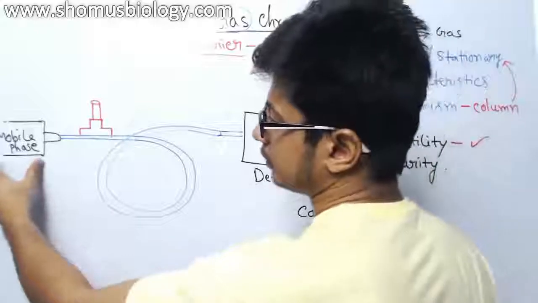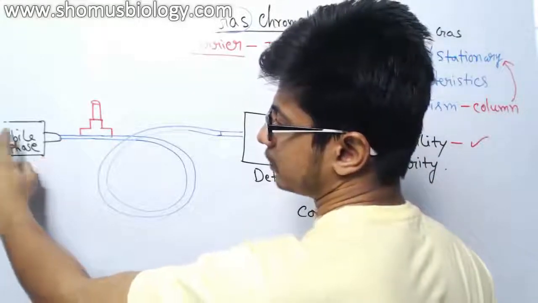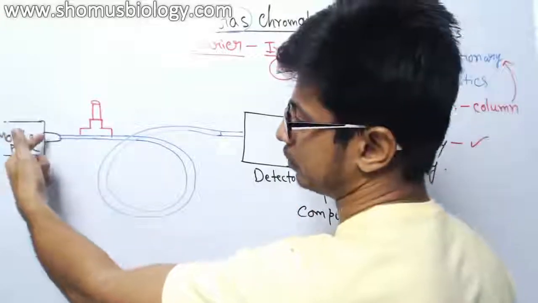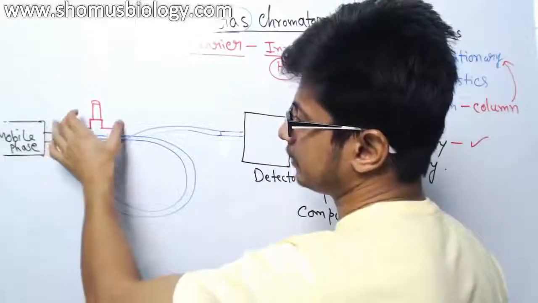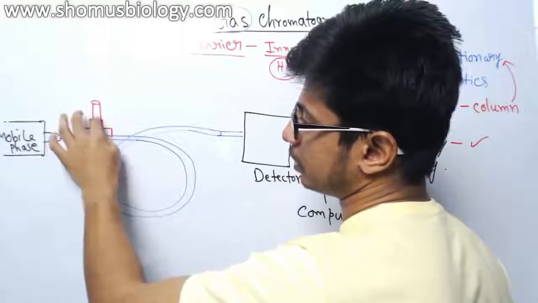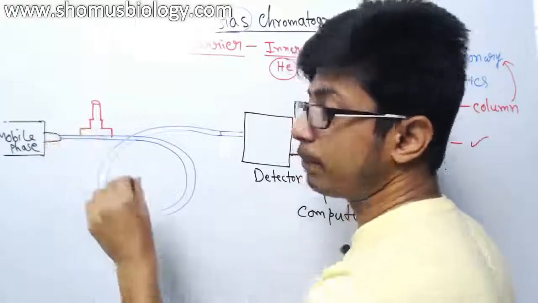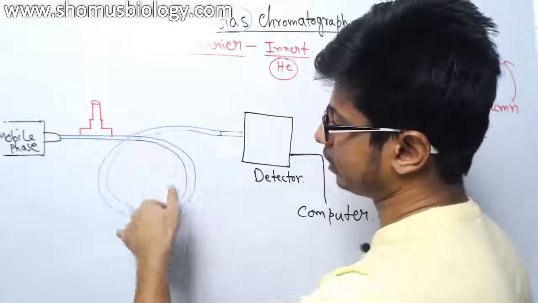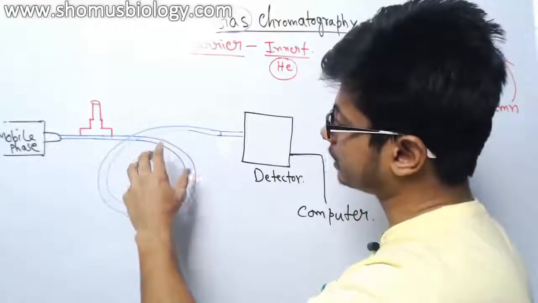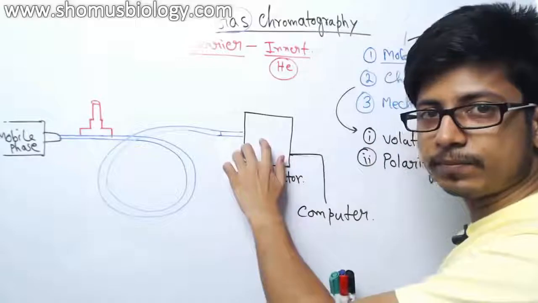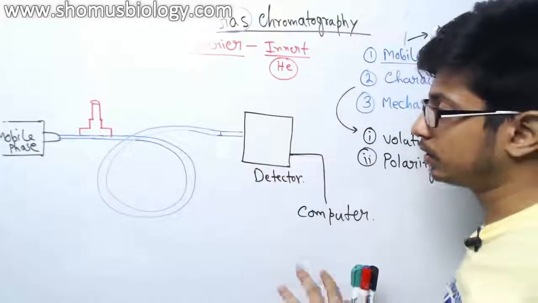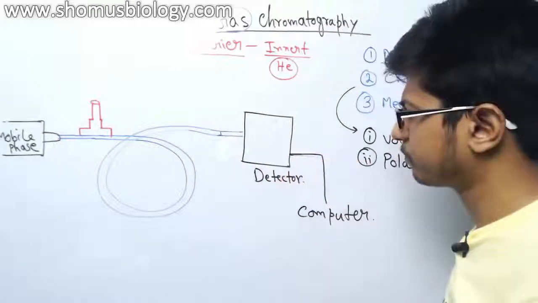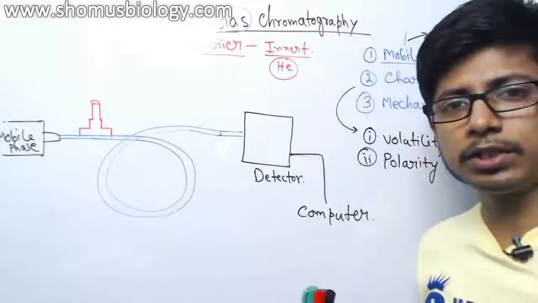It starts with the mobile phase, where we have all those inert gases that we can use here. The gas will start to move from this area. There is a point known as the sample entry point, and the rest of the column is where the separation will take place. And ultimately we have the detector, which will detect the presence of different compounds, which will reach first or second.